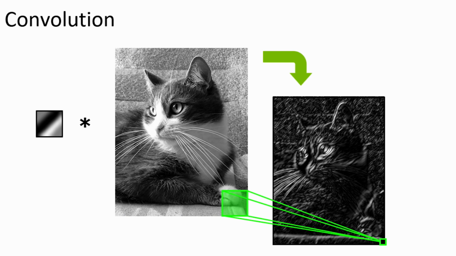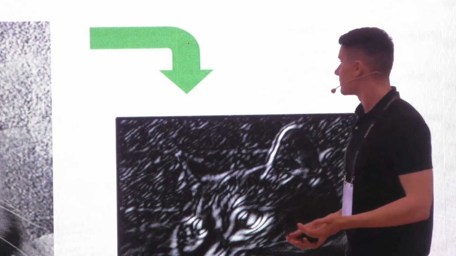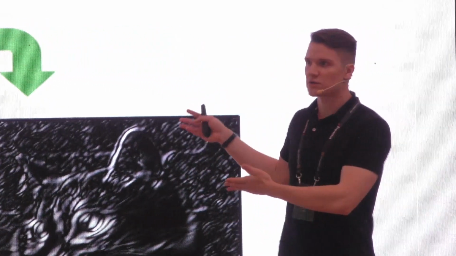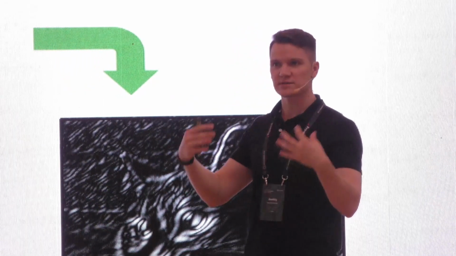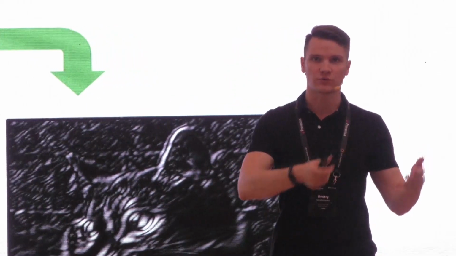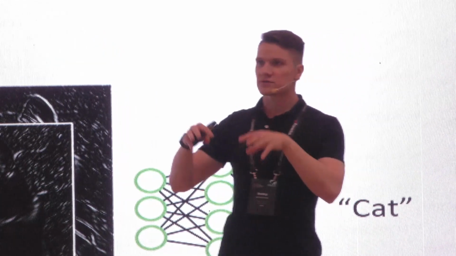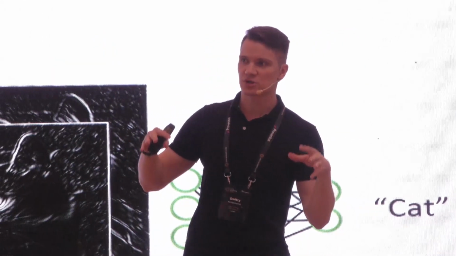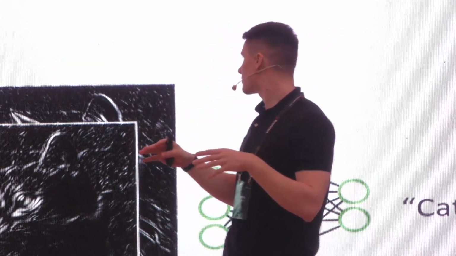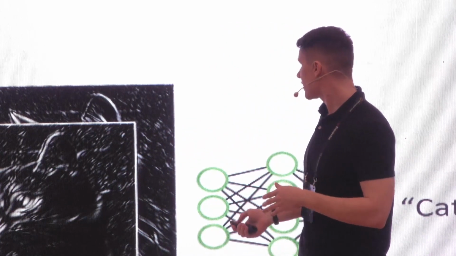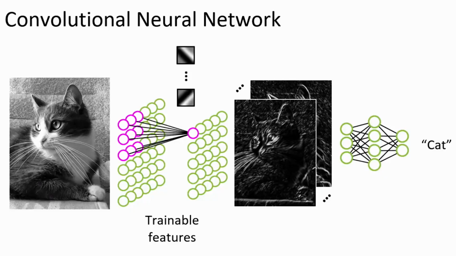Okay, so what can we do with neural networks here? Well, it turns out that this convolutional operation is a linear operation. That's why we can express the same operation in terms of neural networks. We can use the convolutional operator as a special type of neural network layer. Here we have a feature extractor, but since this convolutional kernel is made of the weights of our neural network, now we have trainable features.